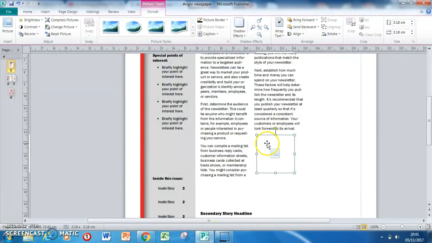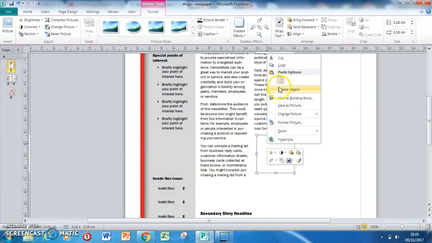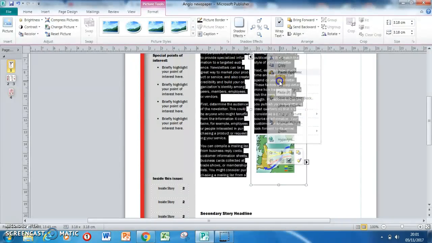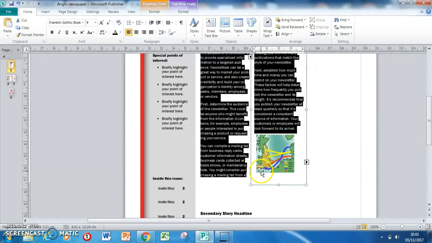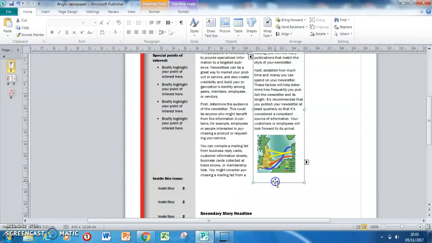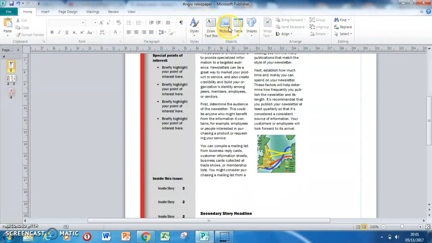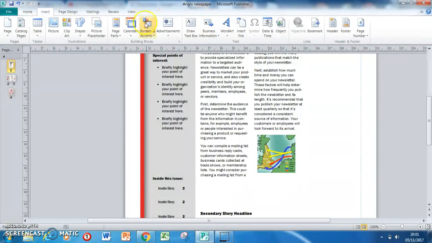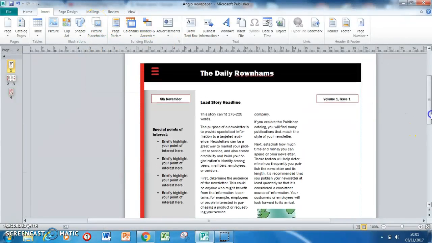If not, try another one. So if I was to be in my box, it's highlighted. If I right click, if I paste, I should get that picture inside that box. And there we go. It's actually taken it down to the right size for me because I inserted a picture placeholder. So you can do that all around your text.